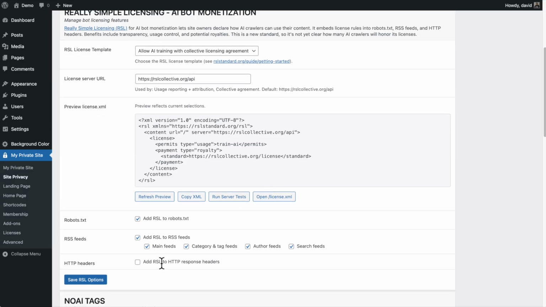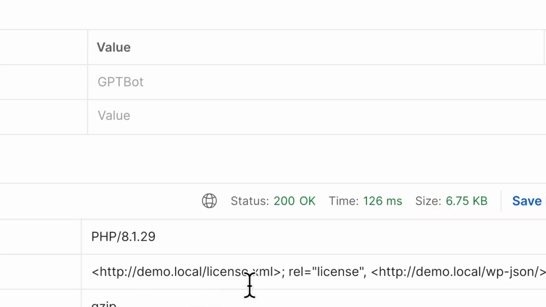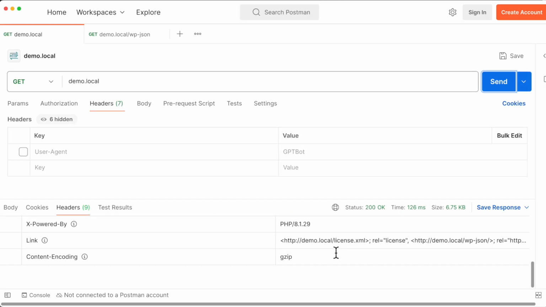Likewise, we can also add some RSL information into those response headers that we took a look at before in Postman. So I'll add that in, and then we'll come back over to the response header. We'll go to demo.local, do a send, and you can see that the license XML information is even embedded in the link header. So regardless of where the robot is looking, they can get at the license XML.